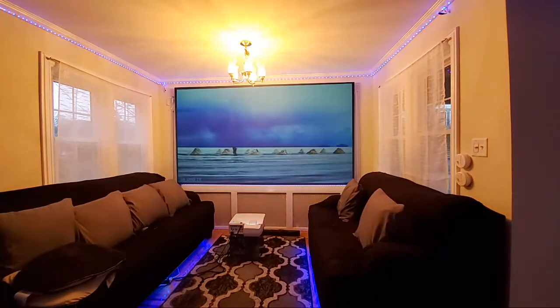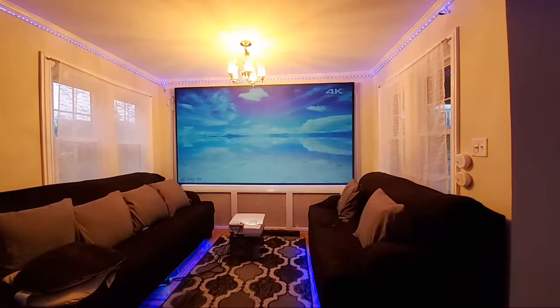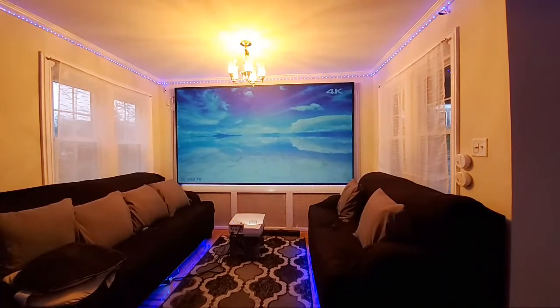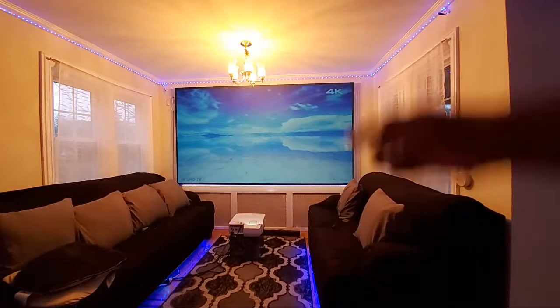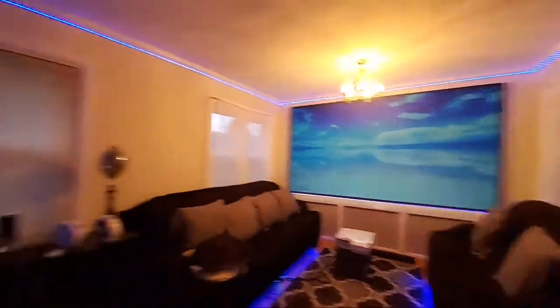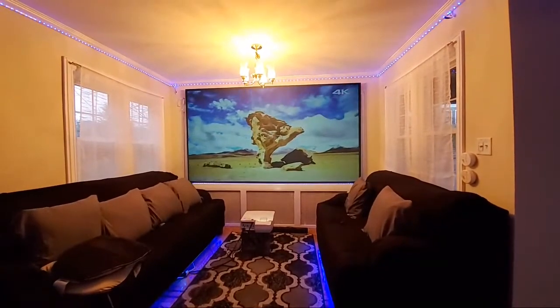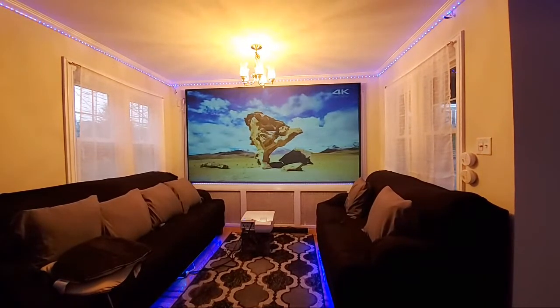I'm really happy that I went with the projector in here because now, like I said, it's a little bit easier. I got a lot more breathing room because I don't have a projector slamming me in the face every time I walk by. And as I said before, I can't mount it because I got crown molding up there. You do not want to be cracking crown molding around your ceiling. That stuff is expensive. And where it's at, I can't lift it up any higher because I got my light switch there and my heater thermostat is there. So I can't lift it up. It's stuck there. But I need to pull it back that far because I need to be able to max out the screen size, which I need to fit this window. Having this projector here makes it so much easier.